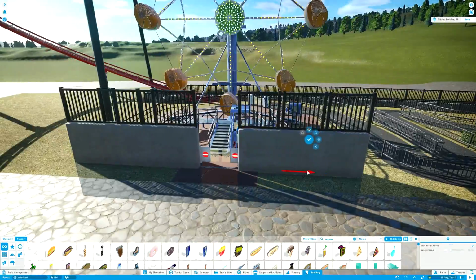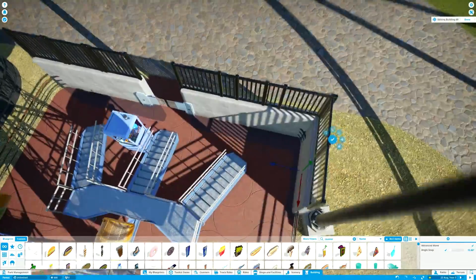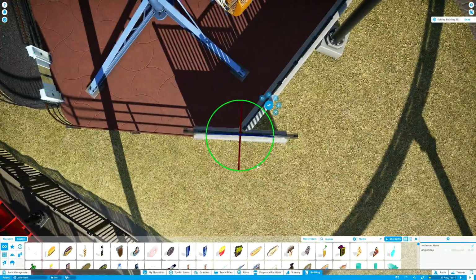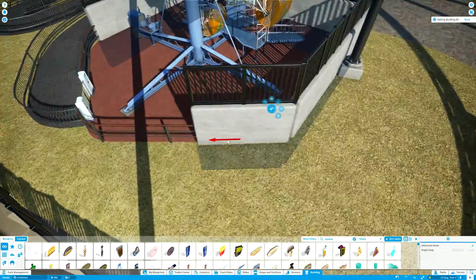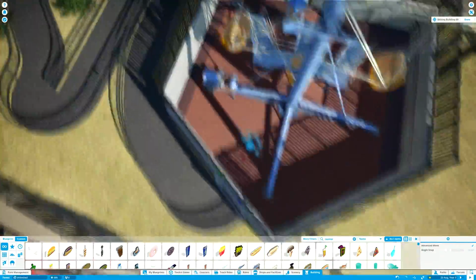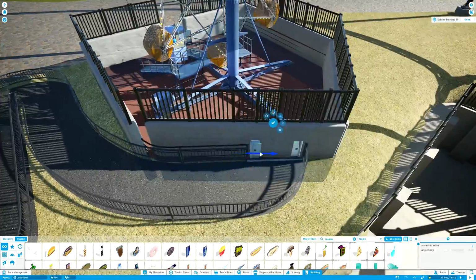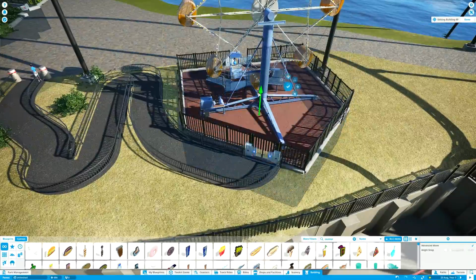Now, in terms of the fencing around this one, it's a very small little Ferris wheelie. I think it's called Around the World in the game. Ferris wheel type temporary looking structure. So I could go for the standard fencing we've been using for the other flat rides in this area, and of course the roller coaster itself. And then we'll end up doing some fencing around this whole general area.